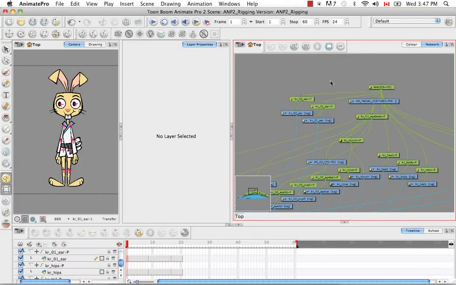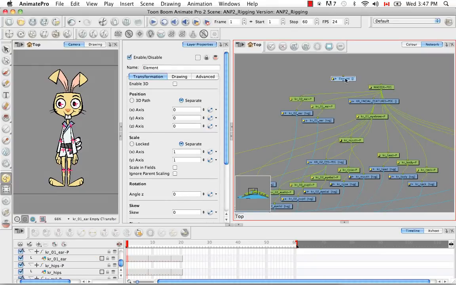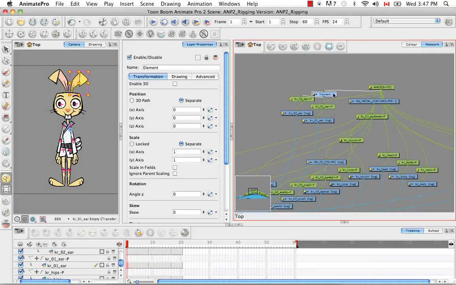Add another drawing element. We'll drag it across and touch the other ear. We're actually going to attach the facial features.